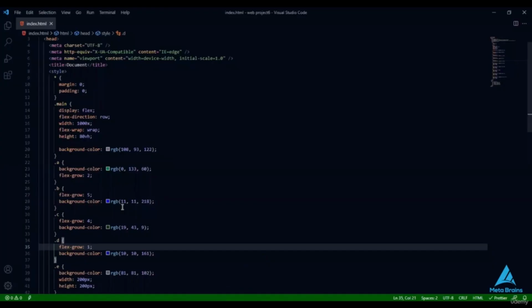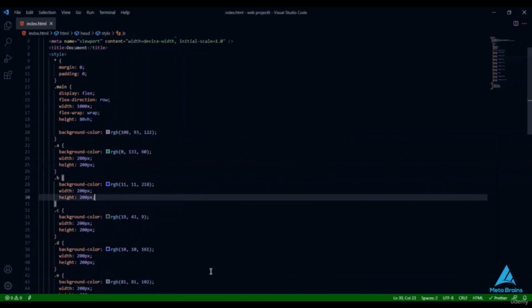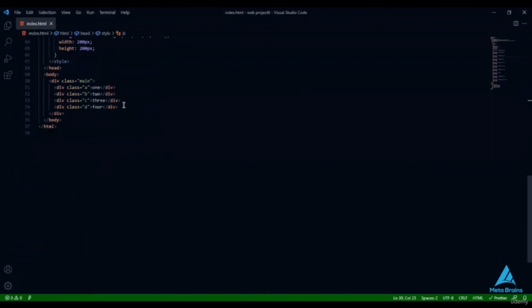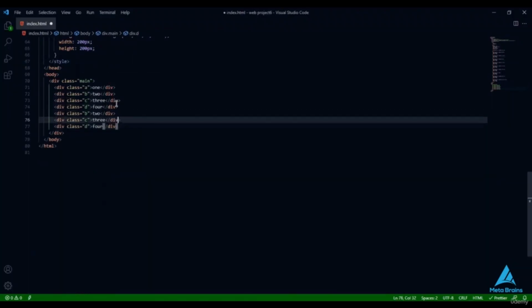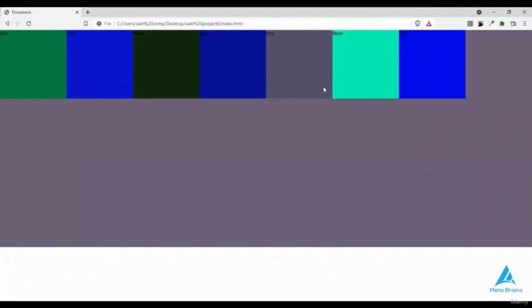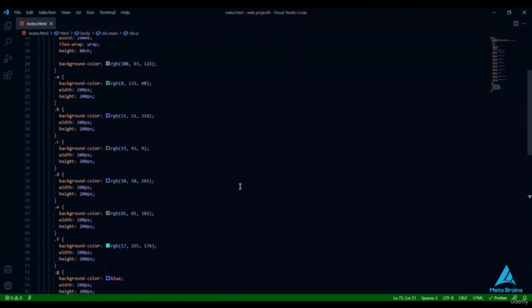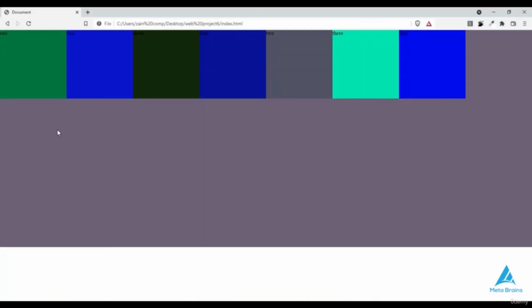So let's move to the next property, that is order. We can change the position of the div. First remove all and save it. Now I'll use some more divs, change them and save it. As you can see, there are many divs. I can change their position using the property order. It works from less than to greater than, so it starts from -1 and follows the sequence.